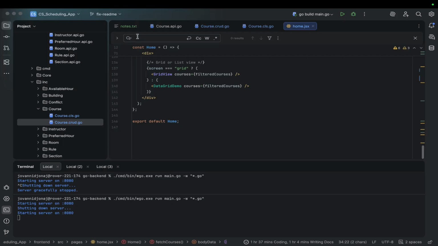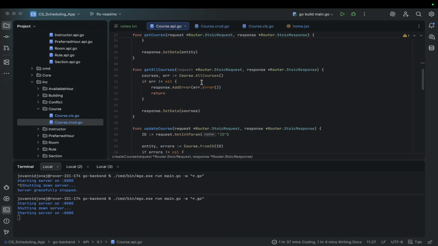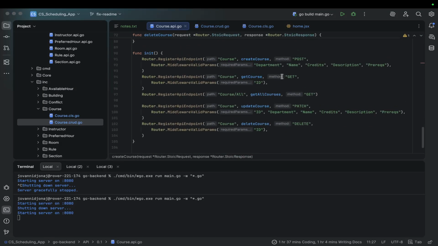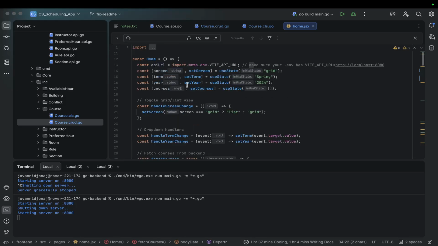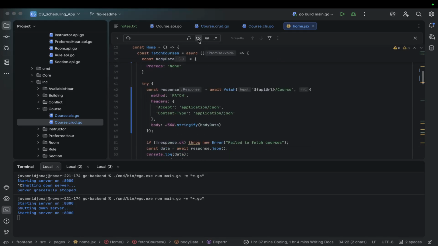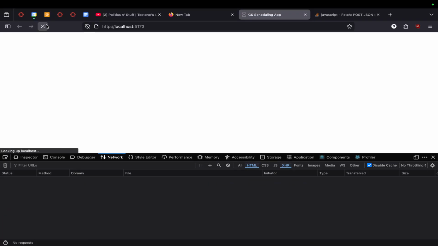And remember, the way you figure that out is you go to your API, you go down here, and you find out where patch is, and you find the corresponding function. So this is what's going to get run. So it should error here. It should say, hey, this thing is not updatable. Let's see if it actually does that. Go back here. Patch. Looks good. Okay. So refresh.